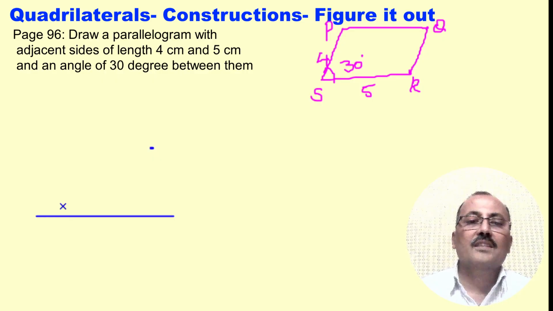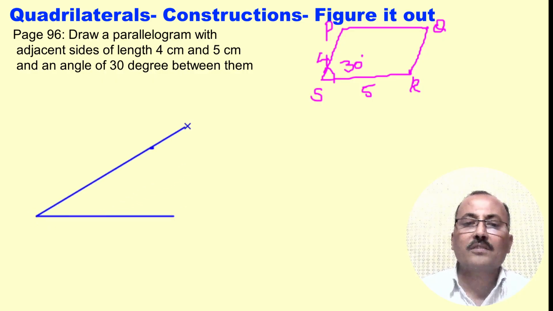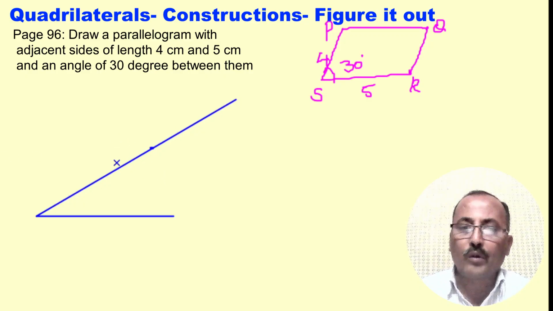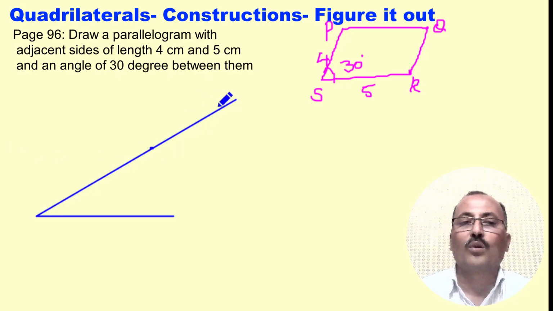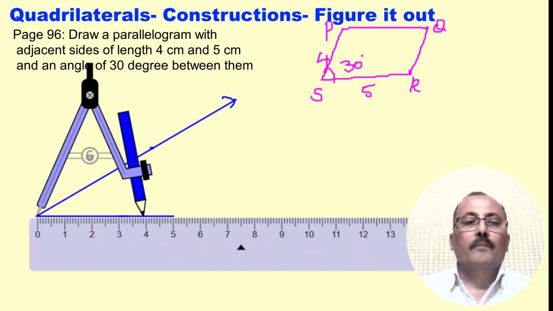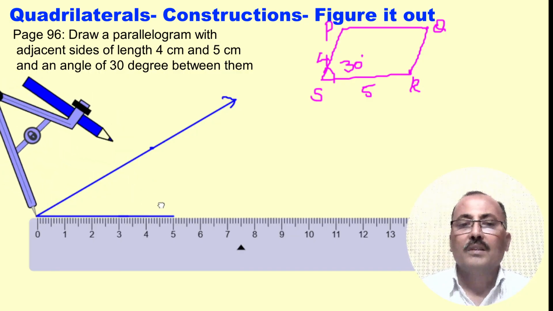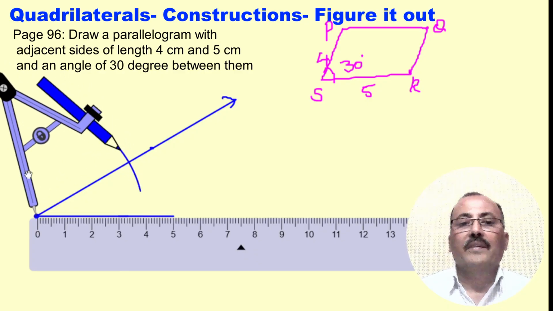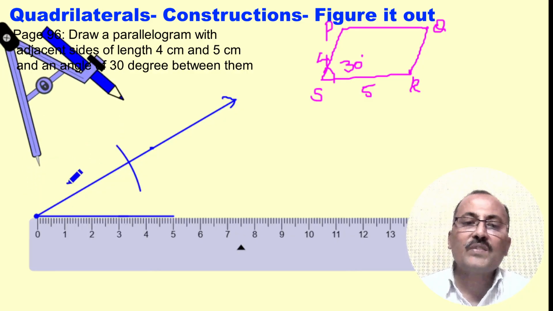Now just draw a ray which passes through that point, not a joined segment. We cannot join up to that, because that is not 4 cm. If you know it is 4 cm, you can stop. It is not 4, so just draw a ray. Now we have to take the compass and draw an arc of 4 cm. I have taken the length 4 cm on the ruler under the compass. Let me draw the arc. Now the arc is drawn. How much is this now? It is 4 cm, because they ask for 4 cm. And this is 5 cm.